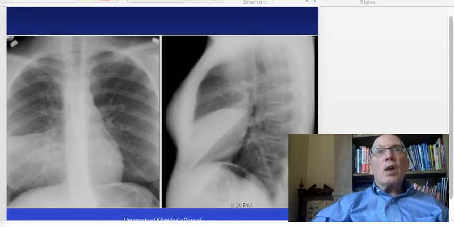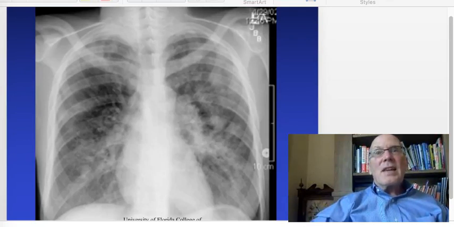Here is a classic lobar pneumonia. Remember, strep pneumoniae has no proteases and therefore is confined by the fissures. This pattern is only seen in bacterial pneumonia. In addition to strep pneumoniae, this pattern can be seen in Klebsiella and Legionella. This is a classic bronchopneumonia pattern, and this form of infection is seen in Staph aureus, Haemophilus influenzae, gram-negative pneumonias, and less commonly in strep pneumoniae.